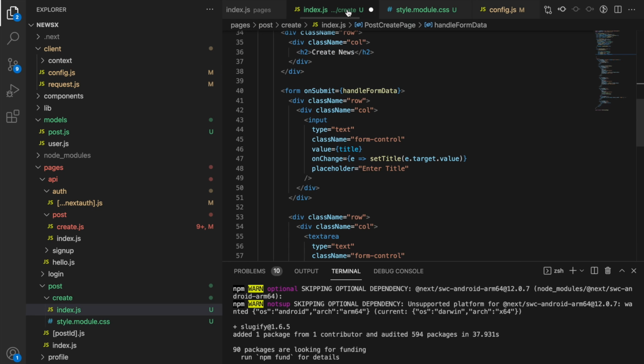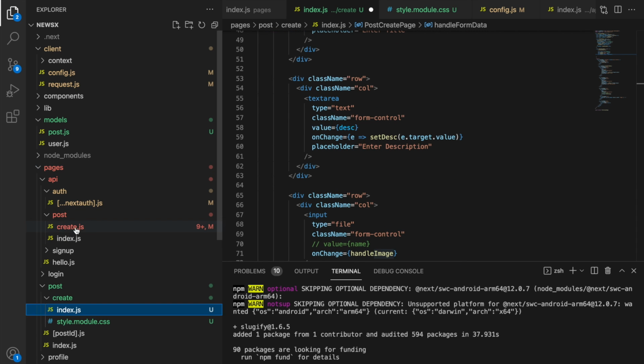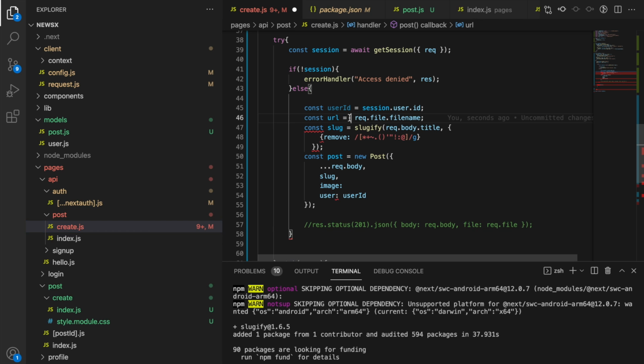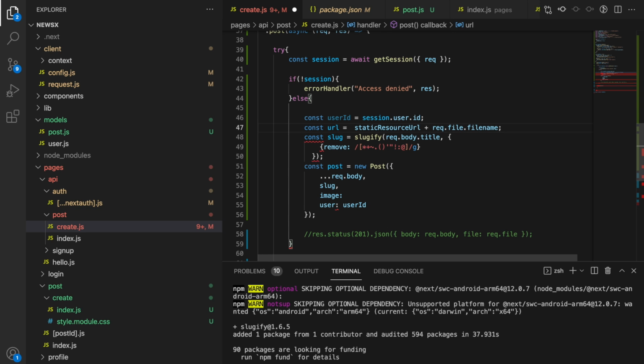Let's go to the create post, and here, where is the API? Here we're gonna say static resource URL plus request.file.filename. So let's copy this URL and let's give it here. Yeah, I have given the extra object.